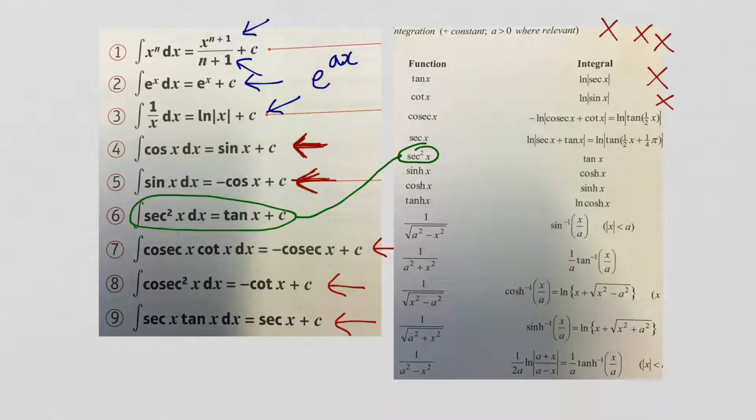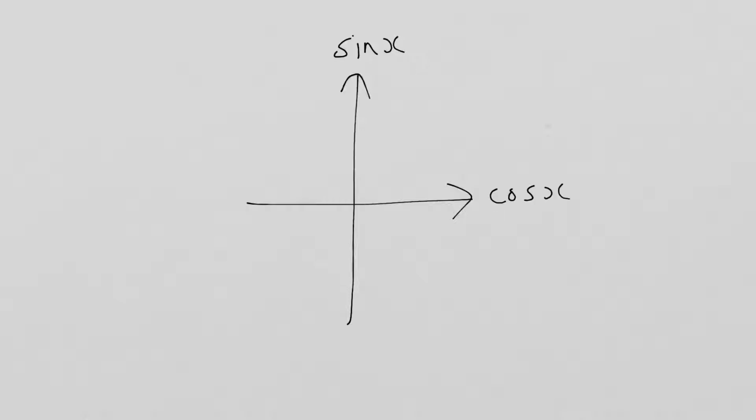Right, so let's start to think about these ones that we need to learn. With the sine x and cosine x, I just want to remind you of what we did when we looked at differentiating those. If we set ourselves up with an axis, almost like the xy axis, we know that if I put sine of x here and cosine of x here, then this would be the negative part of the axes, so minus sine of x. I should really put brackets around these. And then if this is the positive axis for cosine of x, then this is the negative part of the axis here for cosine of x.